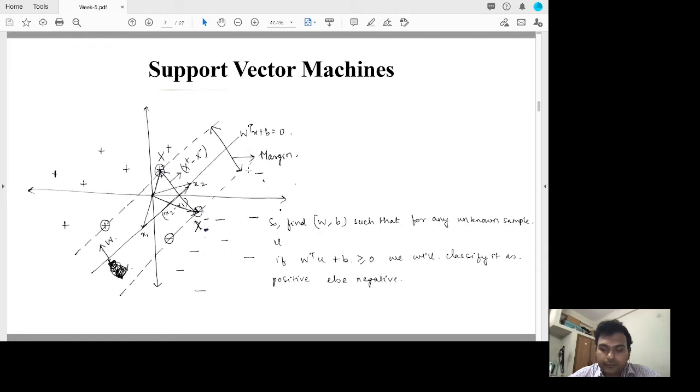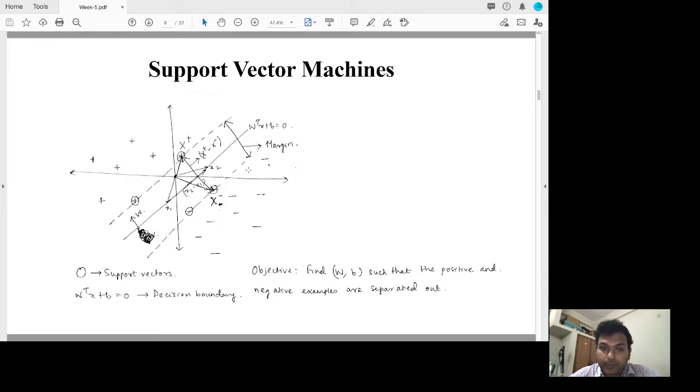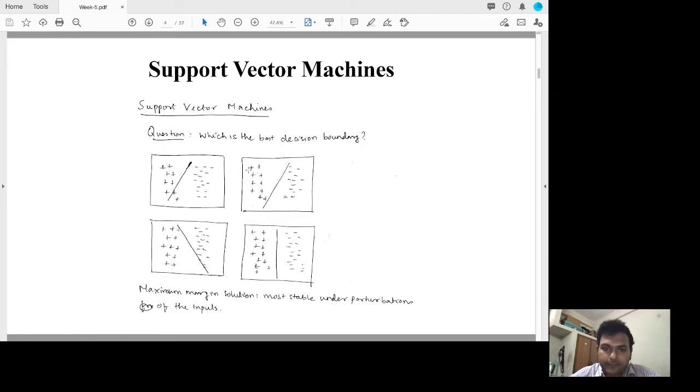Okay, so why is it like that? Why do we want a maximum margin classifier? If you see here, the fourth diagram is different from the second and the third diagram only because the margin is highest. Can you see that? To clearly classify, right? To clearly classify and to make your system robust. So that is why you preferred the fourth diagram as compared to the second and the third diagram. Okay. So far so good.